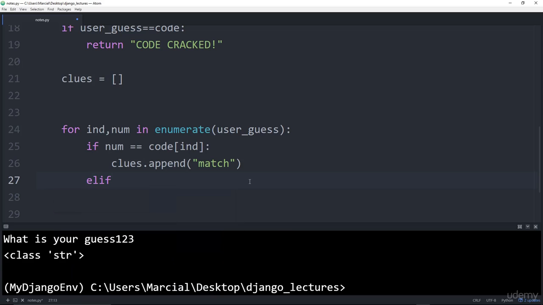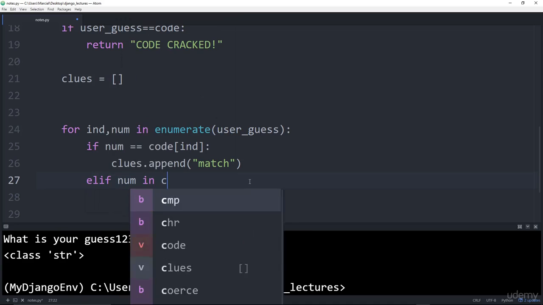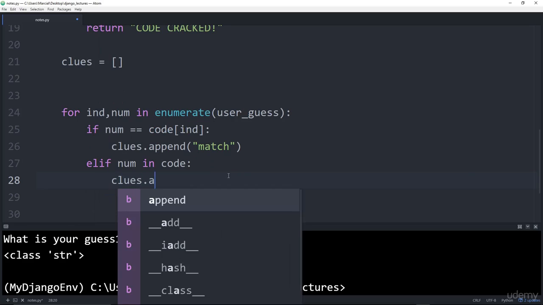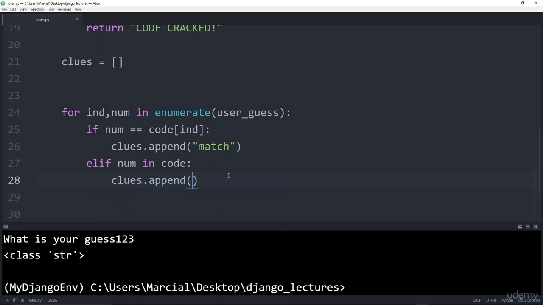Then I'm going to say elif num is in code. So what does that mean? Well, I know the num is somewhere in the code. Then I will say clues.append close. So I'm saying, hey, you didn't get a match, but you were pretty close.